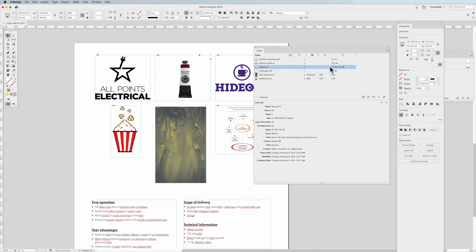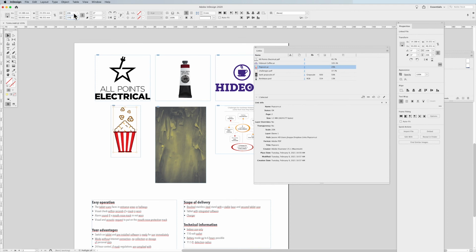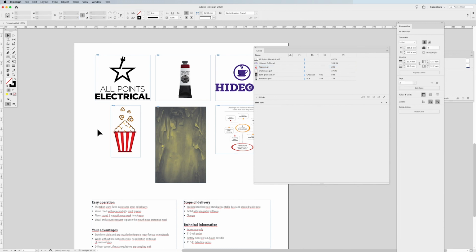Anytime you see two different measurements here, that means that somebody has gone in and they've tweaked it so that the width and the height do not match. Go in and set your width and your height percentage to be the same, and then you know your object isn't scaled disproportionately. All good things to know.